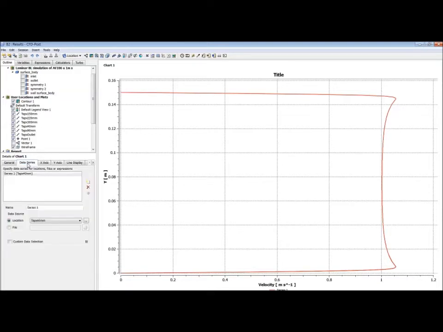Okay, so we can repeat this now by going back to data series and adding a second series. We may as well call this tap 90, location tap 90, apply. Let's go back to that first series, call that tap 40, apply.